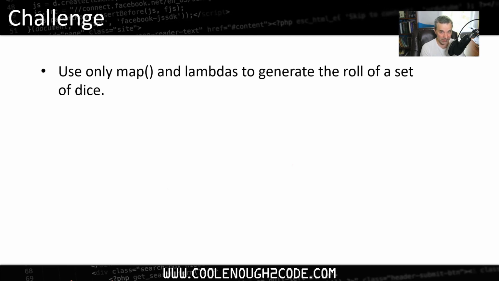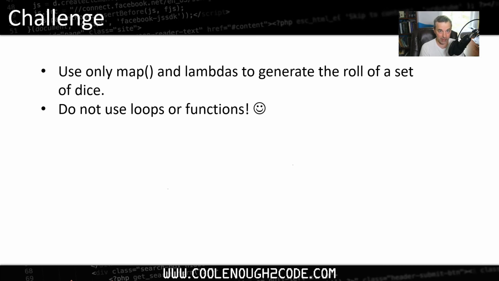So very easy challenge, or maybe not so much. I don't know what it'll be, but I'm looking forward to see if you can figure out how to make that work. So I don't want you to use loops or functions to do this. I want you to basically just take what we were talking about with our maps and our lambdas, create a simple lambda that will simulate essentially a random number, and I want you to call that 6 or 7 times, however many times you want to call it, and then print those results back to the screen.